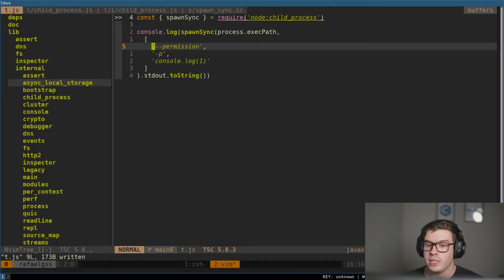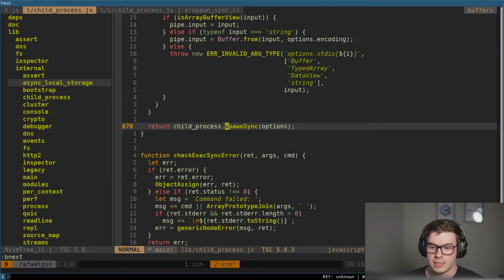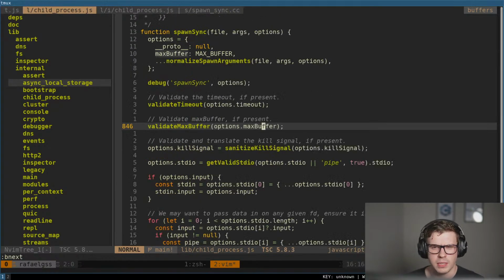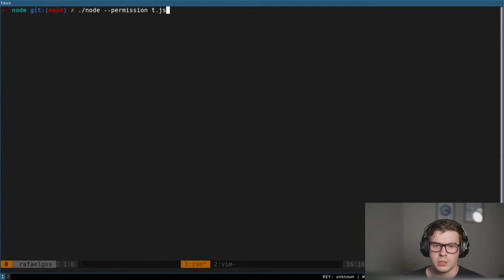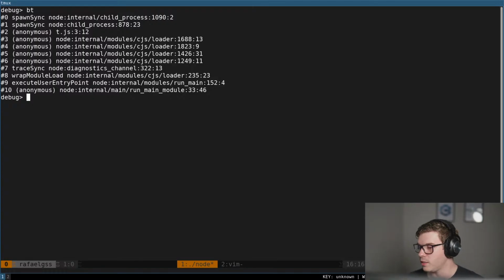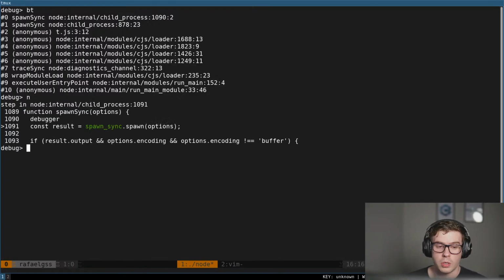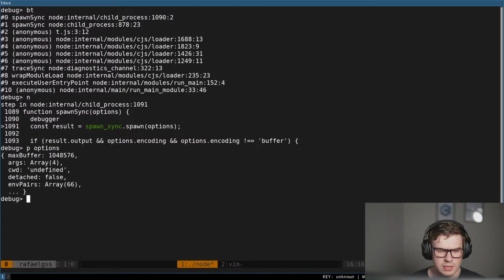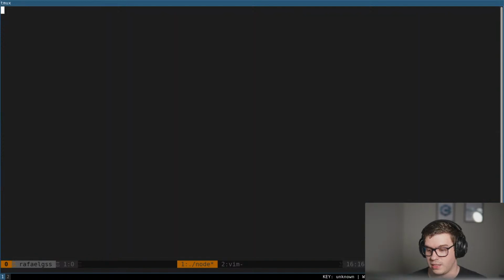And now we need to find, we found that the options, we have the debugger, right? So let's do that with the debugger. Node inspect t.js. We have the debugger. And we have a backtrace with bt, which is the stack trace. We are also going to the next line, and we have the options. So if we print the options, I think it's this way, we have an object. We can also go to the REPL and do a JSON.stringify of options, which is all my environment variables, not the sensitive ones.